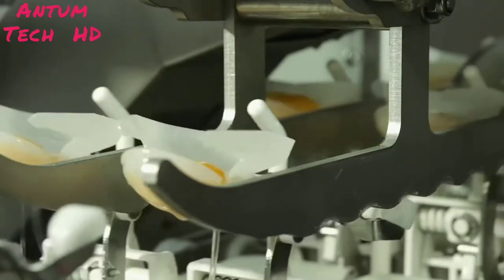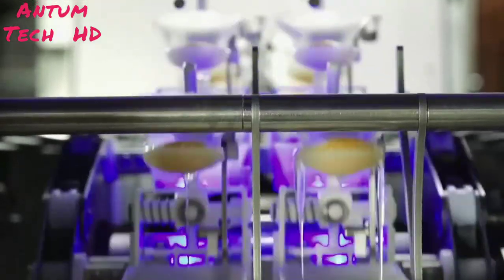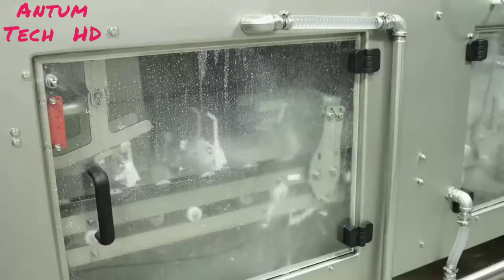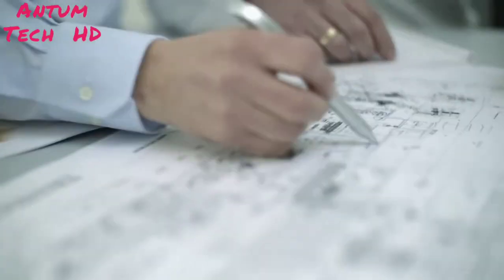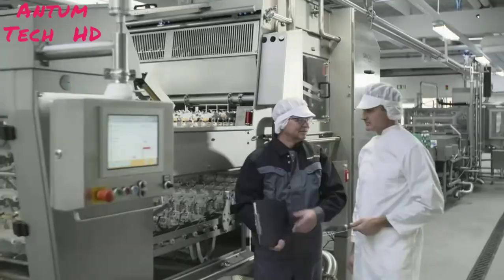Egg processing – the increased demand for processed eggs in the food industry gives you the opportunity to turn your eggs into valuable food ingredients. With production and assembly in our European factories, we have been world leader within egg processing for decades. Today we are trusted to deliver the best service and the highest machine quality globally. Our customers benefit from our turnkey solutions and processes. Our concept includes consulting, installation, on-site training, food technology know-how, and maintenance.